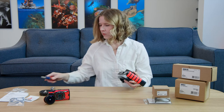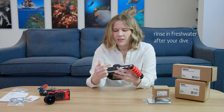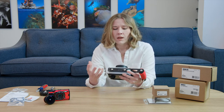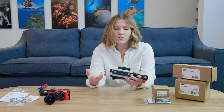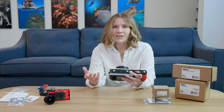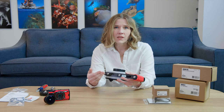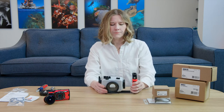And after I go diving with this, I usually like to remove these again and rinse everything. You don't want all the salt water to get stuck in these holes that the screws go through. Because everything's just gonna sit there and eventually even stainless steel can corrode if it's sitting like that. So at the end of my dive, I can just use these same two screws and I can take it back out and I can rinse everything properly and that'll keep everything working smoothly moving forward.